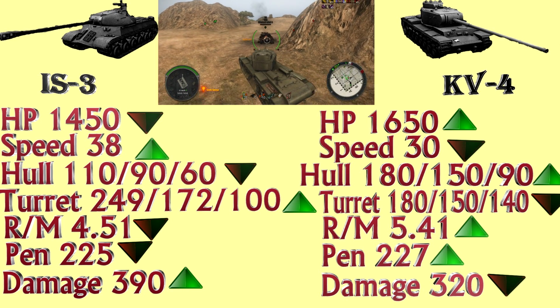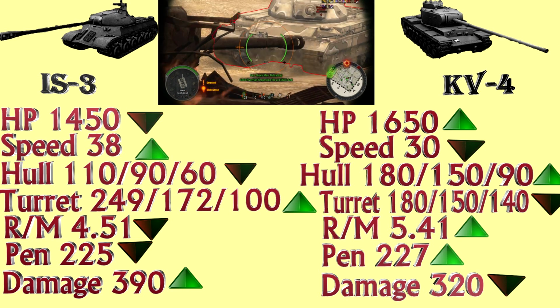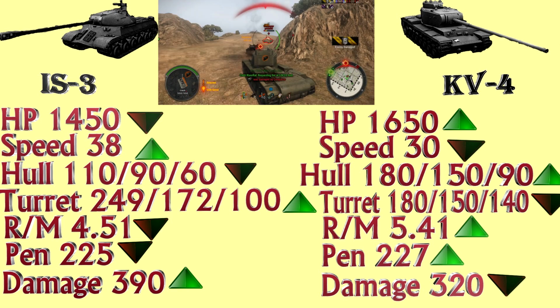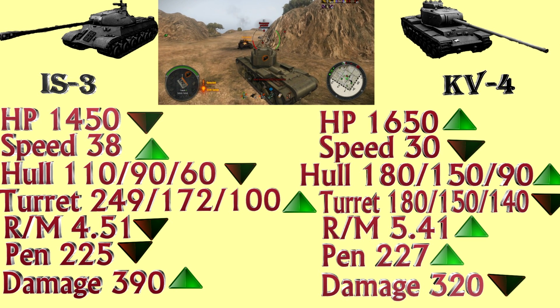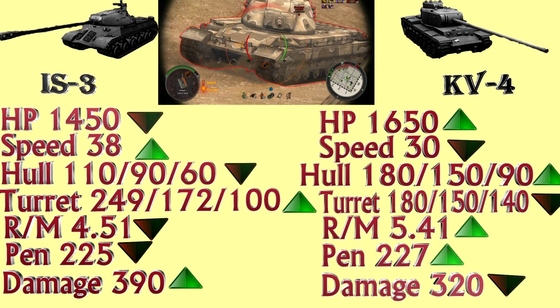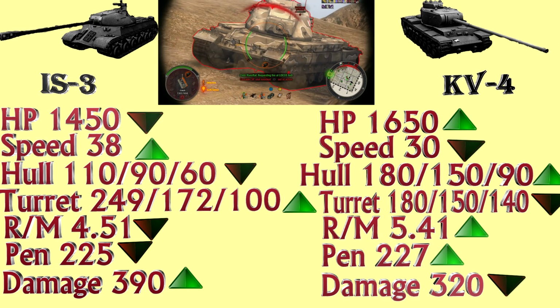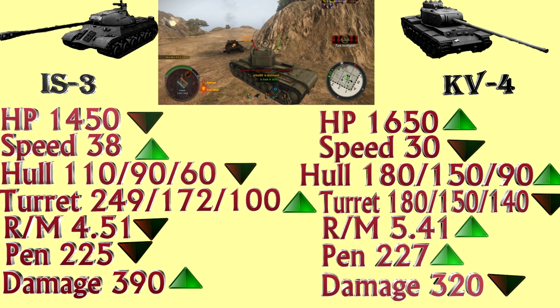So there's only a 200 hit point difference, but the thing is we are late in the game. We are tier 8. We can see up to tier 10. That 200 extra hit points can actually probably save you if you get hit by something pretty big, where on the IS-3 you might just die right away. Anyway, I'm going to say the KV-4 kind of wins you on that one.